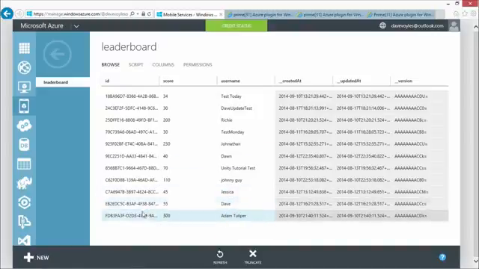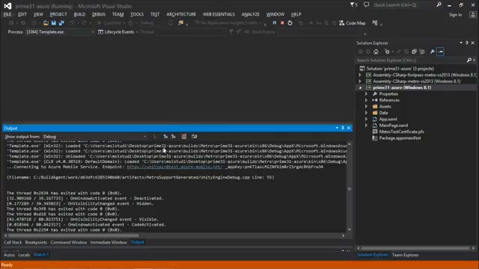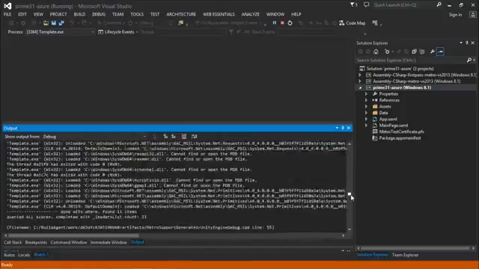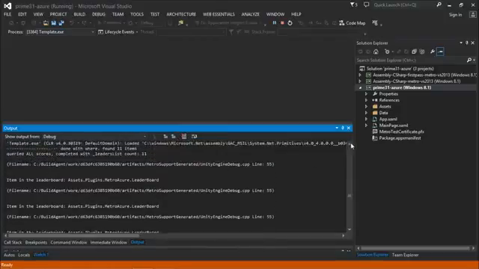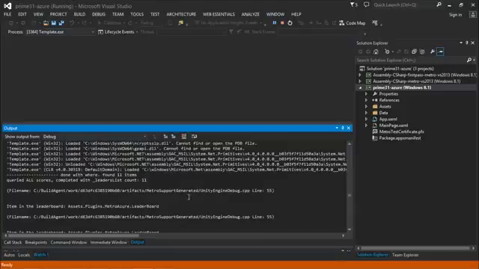Nice. Remember I said before, Azure provides a unique ID for me as well. So I've even gone to the trouble of adding debug functions inside of Visual Studio for you. So each time you pull in these leaderboard assets, you can see in the debug right here, once it's finished pulling in the leaderboard, it says done with where. So that's the where function, and it's found 11 items, because remember, I just added Adam a moment ago. So it said queried all scores completed with leaderboard list 11.